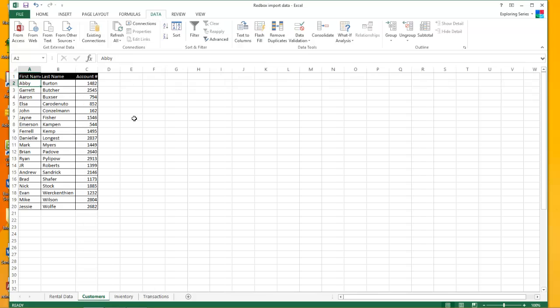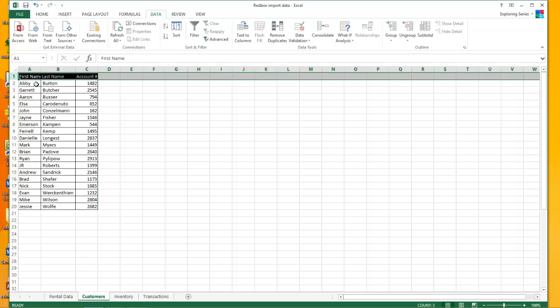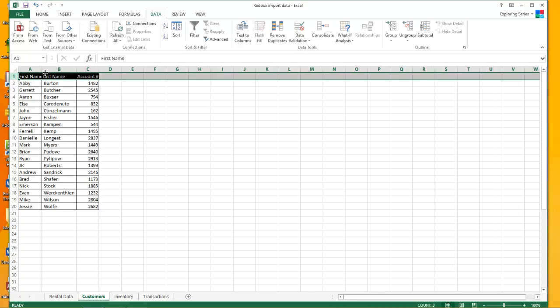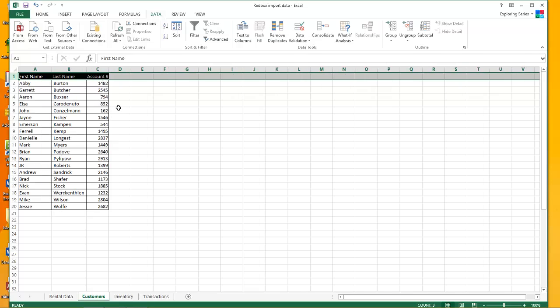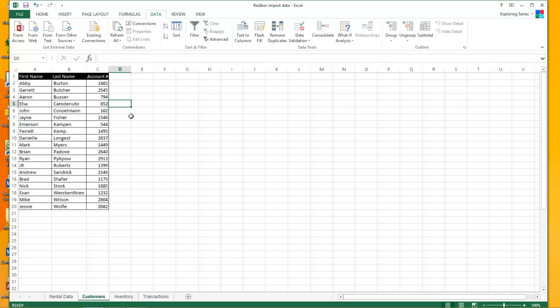So the first thing, business practices, you need to make sure that each individual worksheet is for each individual table in your database. And by now you should have a data dictionary created, so you know how to do that. Next thing you want to pay attention to is you want to make sure your data is clearly labeled. Right? First name, last name, account number. Those are going to be the actual column field headings when we go in and import this into Access. You also want to make sure you know what the primary key field should be for each individual table that you import. And in this particular case, it's going to be column C.